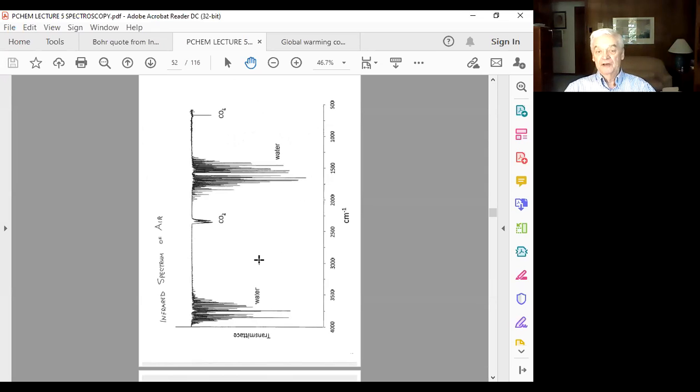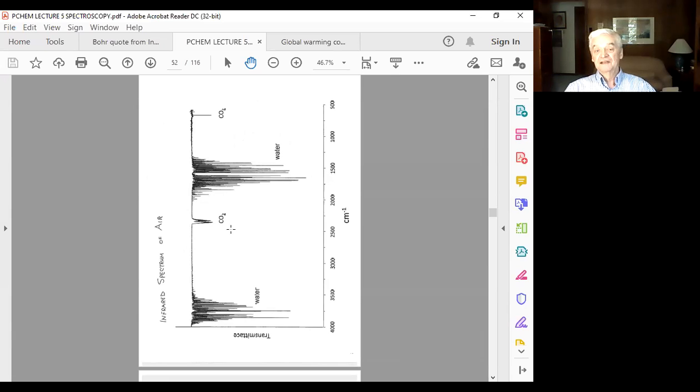I also wanted to point out that we're seeing CO2 in air. The natural abundance nowadays of carbon dioxide in air is 0.04%. So that sounds very, very small. As you know, we all worry about global warming, and a lot of it comes from carbon dioxide. In fact, the two main culprits for global warming are water and carbon dioxide. Doesn't look like much in this spectrum, but when we go to the next one, you'll see it.